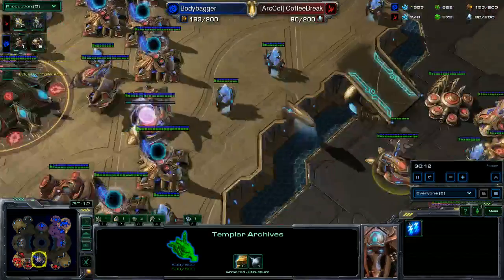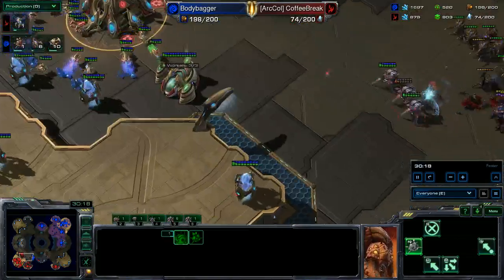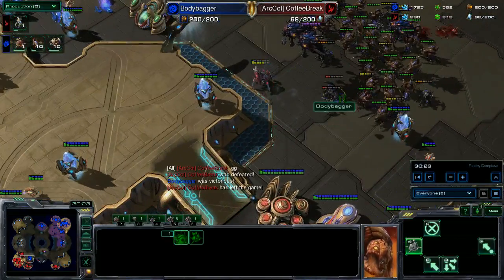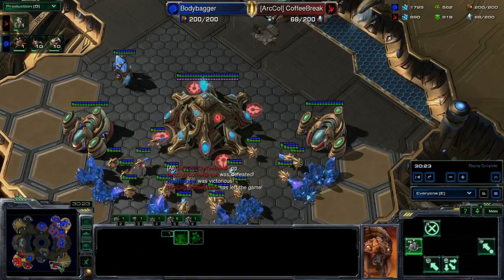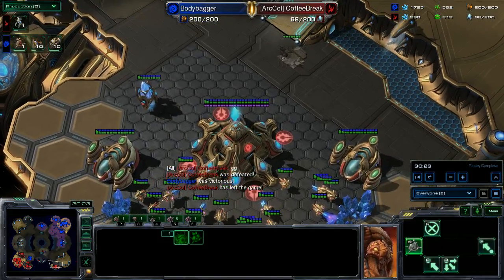And a Nidus Swarm is now being built to follow this up, but it is really not going to be doing anything. More Lings, more Roaches coming in to reinforce, but Coffeebreak, sensing it is all over, GG's out of the game that he was very much in the lead of, a good chunk of it. Very strange play coming out of both these players. But it was a very good game.